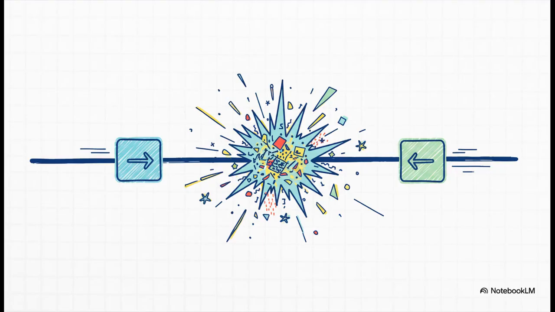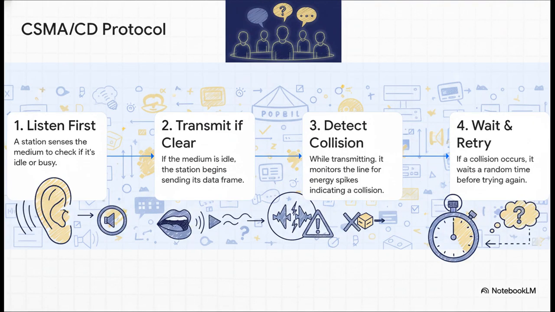You see, when two devices on a shared line, like on that bus network we talked about, try to send data at the exact same moment, their signals literally smash into each other and get totally garbled. It's a jumbled mess, and we call that a collision. To prevent this from happening, networks use a set of rules called Media Access Control Protocols, or MAC for short. One of the most famous protocols for this is CSMA/CD, and honestly, the best way to think about it is like a very polite conversation.